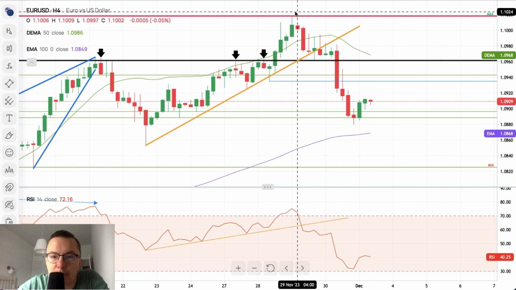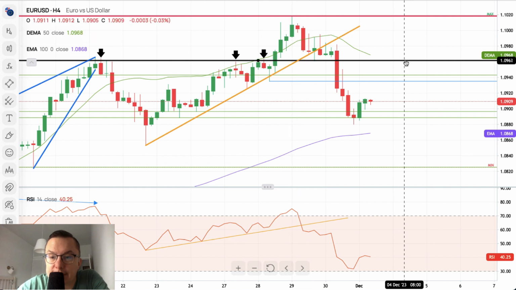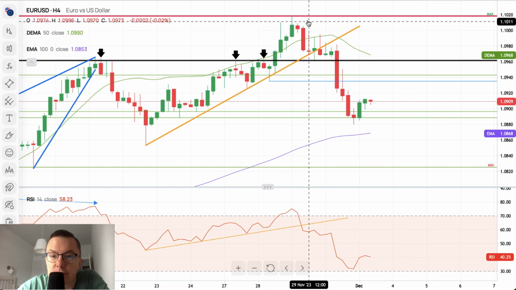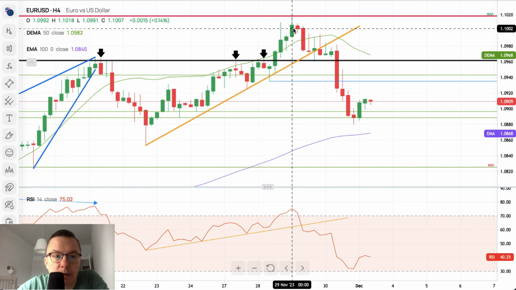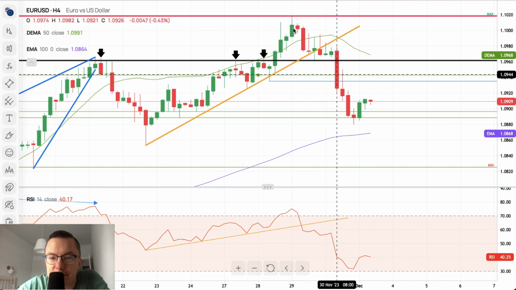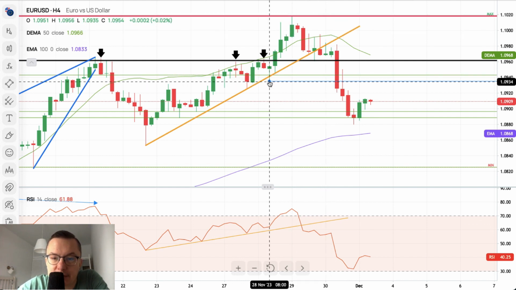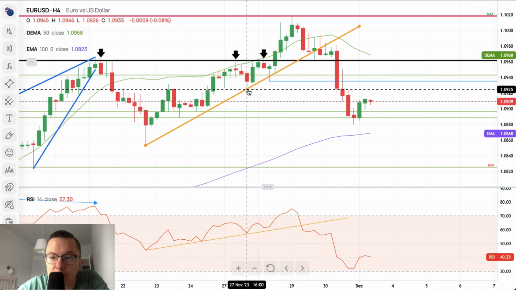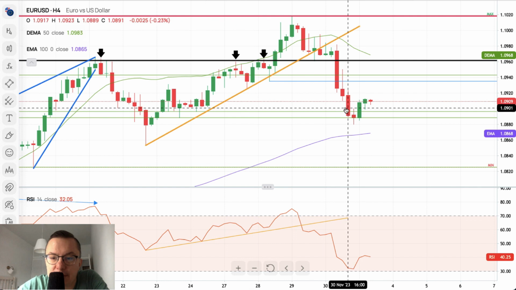Market jumps above it just slightly because 61% was 1.0962. The local high was 1.1018, so it's not that big, around 55 pips. And then we got this reversal, confirmation to the downside, local support 1.0935 broken, another 1.0925 violated.